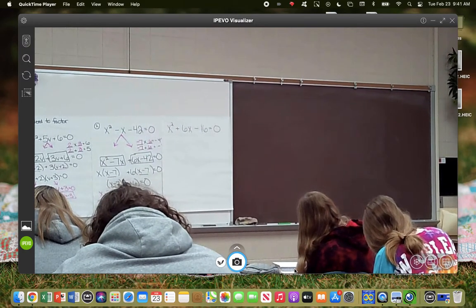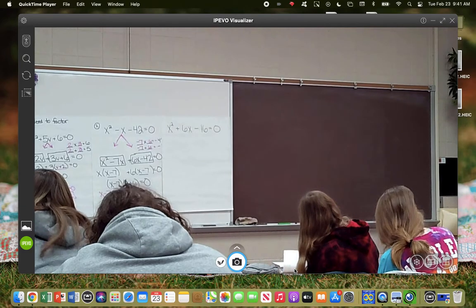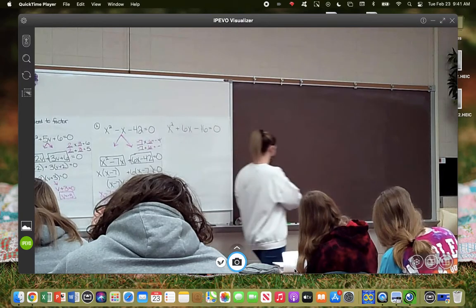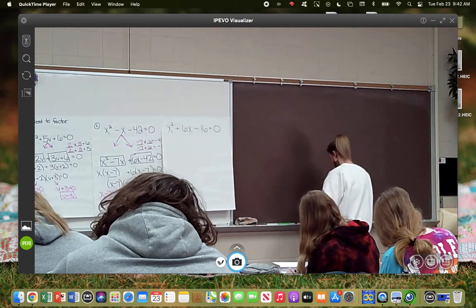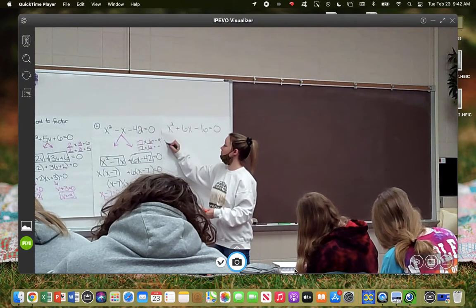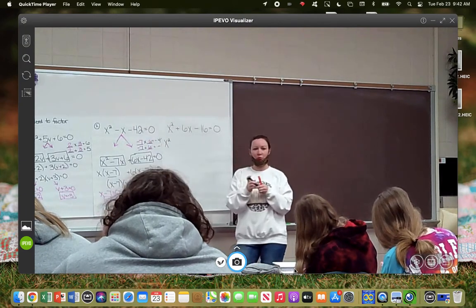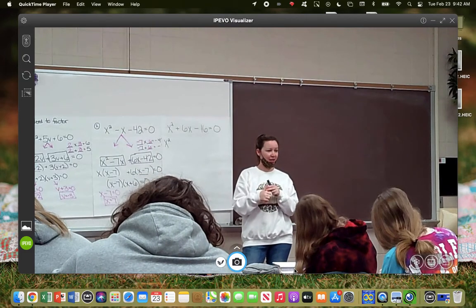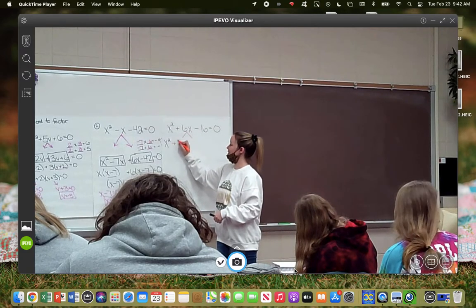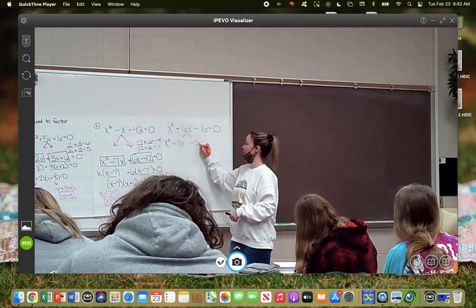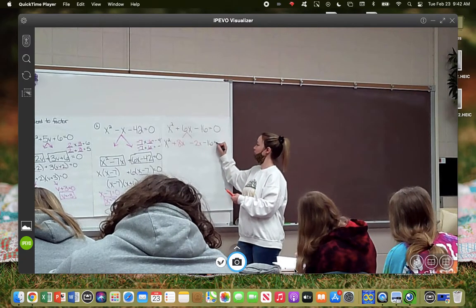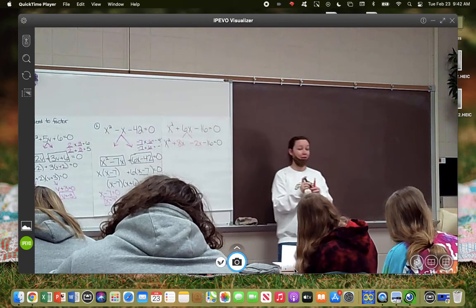All right, guys, what did we figure out? What multiplies to negative 16 but adds to positive 6? 8 and negative 2. So whenever we do something like this, our x squared goes here. Now, does it matter which number you write first, the positive 8 or the negative 2? So I'm actually going to write my positive 8x here, and I'm going to write my negative 2x here, and then bring down my negative 16. Say it does not matter there.